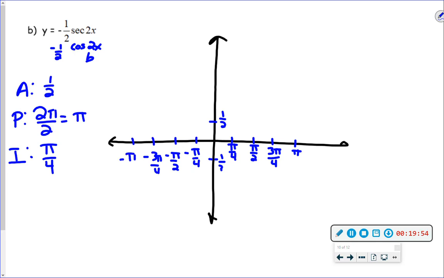Okay, so cosine, remember, starts at the A, but be careful, we have technically a reflection here. Our A value is -1/2, so we're going to start down here at -1/2, up to the center line, up to 1/2, center line. So we have, this time, one big hill. Since we have the reflection, I should have a big hill on the other side. I'm going to continue on. I'm at my lowest point, so I'm back to the center line, 1/2, center line, down to -1/2. Same thing, I'm going to dash mine on. One big hill.